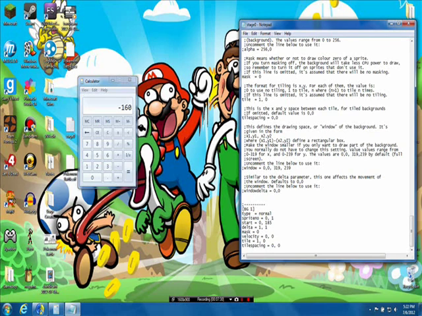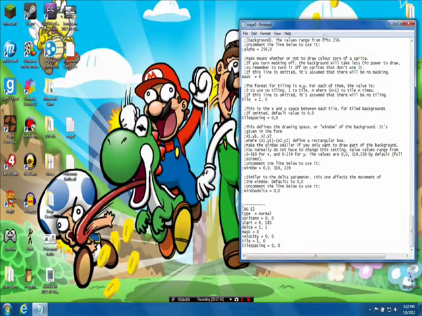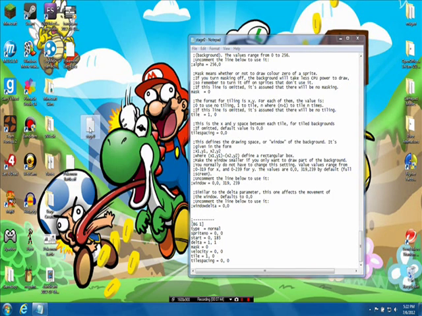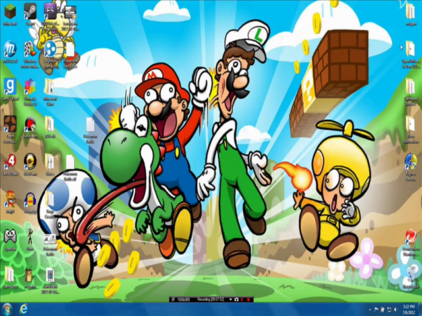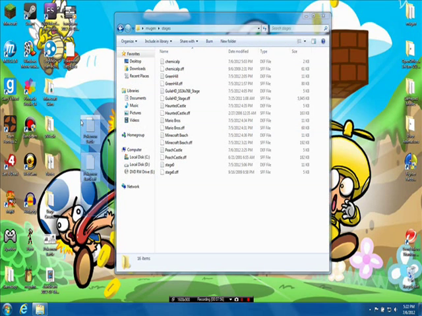You want to backspace that 1 and put in a 0, and then file, save. You can X out your calculator, you can X out Fighter Factory, and now for the stage 0 thing we just have, I'm going to rename that Pokemon Battle, just so you know what it is.